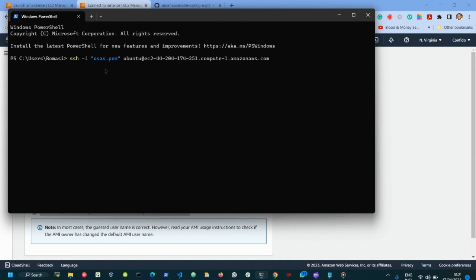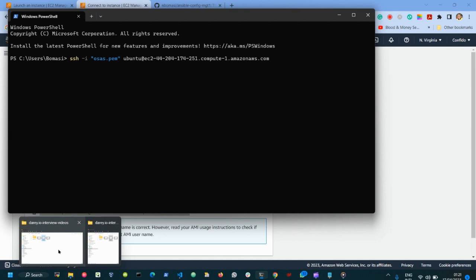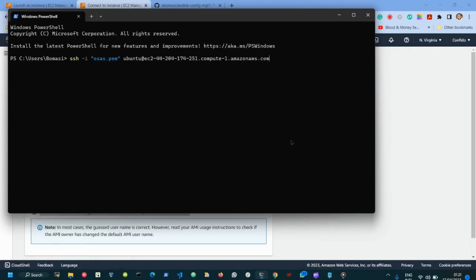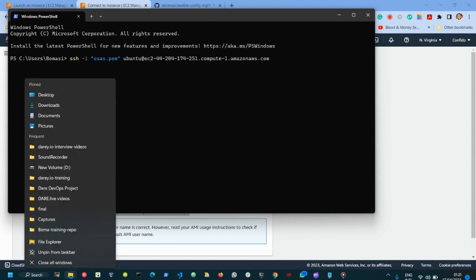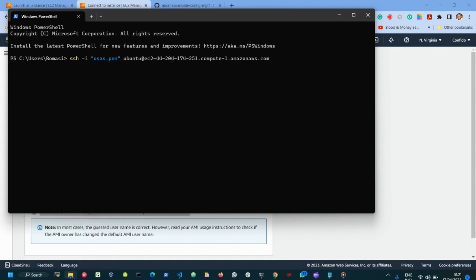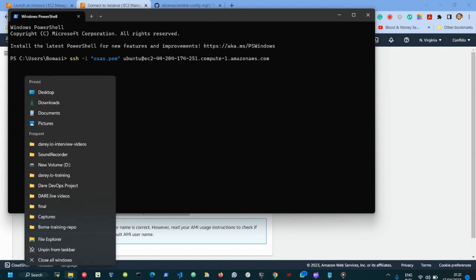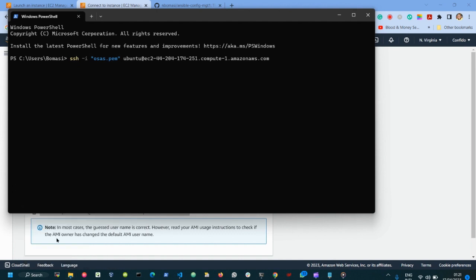So I need to go and get the right path. Okay, so I'll go to my system to locate where it is. Let me quickly go to my file explorer.